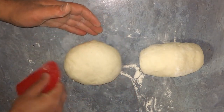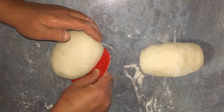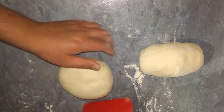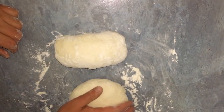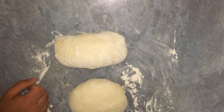You can also use this one if you want, the bench scraper. Just pull it towards you, just like that. Now we give it 5 minutes rest. And then we put it into the proving basket.